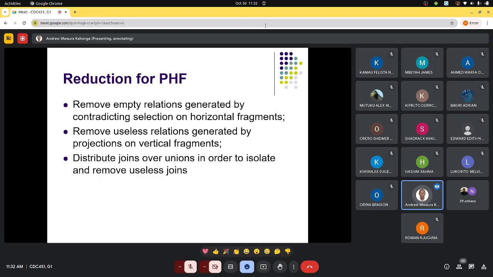Also, the joins help us to see further which fragments, once they're joined, will have empty relations, and therefore we don't need to ship fragments just so that we can join them later and find that they don't have any records that come out of them.